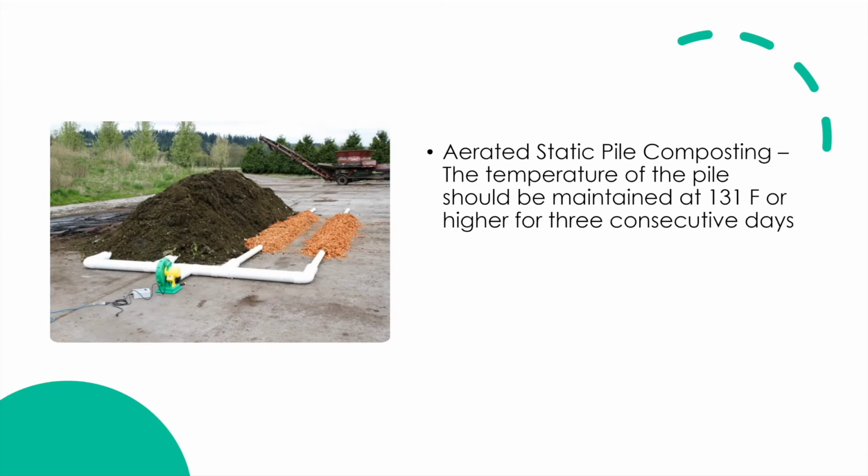As far as timing for how long you have to shoot air into this system, it all depends. I've read where some folks do it for 20 minutes every day, and that worked well for them as far as getting their pile done, or only a couple minutes, but it all depends on your pile itself. So you're just going to have to experiment to see how it goes, so you can get that pile up to temperature by adding the oxygen to it.